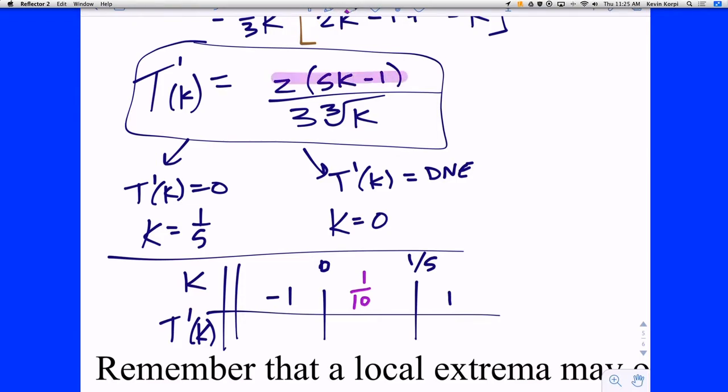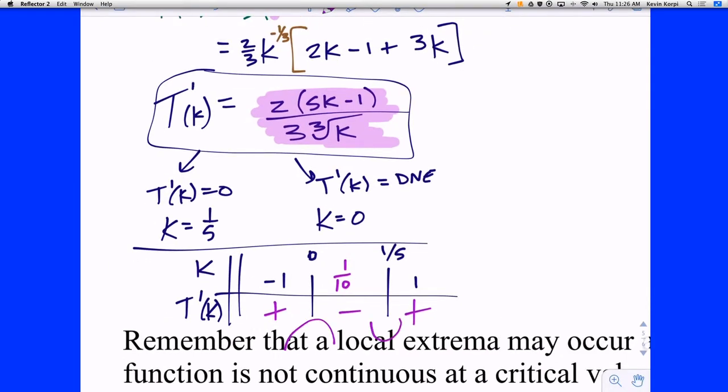Now I'm going to plug it back in up here to my full-fledged factored version of the derivative, my triple F prime. Full-fledged factored version. -1. What do I get when I plug in a -1? In the top I get a negative. In the bottom I get a negative. A negative over negative is positive. Plug in a 1/10. On the top I get 5/10, which is a half, -1 is now negative over the cube root. The bottom is going to be the sign of whatever k is. Do you see that? Because the cube root preserves the sign and the 3 is positive. So I'll get a negative over positive, which is a negative. And if I plug in a 1, I get a positive over positive.